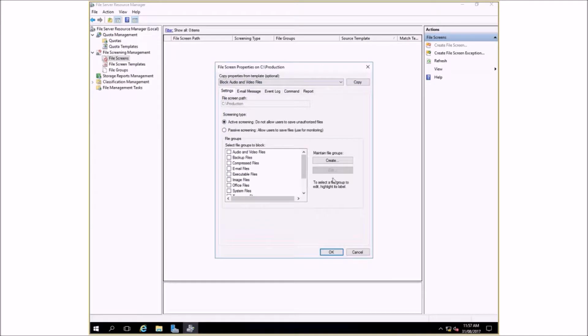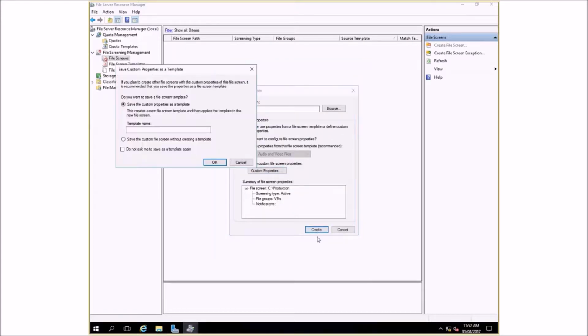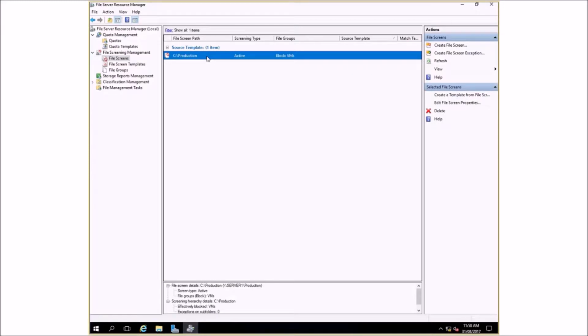So now we can go and choose VMs, which is what I've defined just then, and I'm going to put it here. And we're going to do it without saving as a template again. Basically what we're saying is on this production folder, no one's allowed to store virtual machine, virtual disk files.